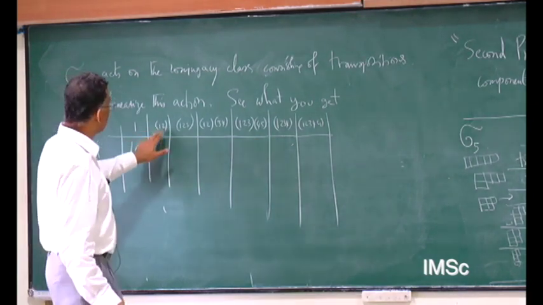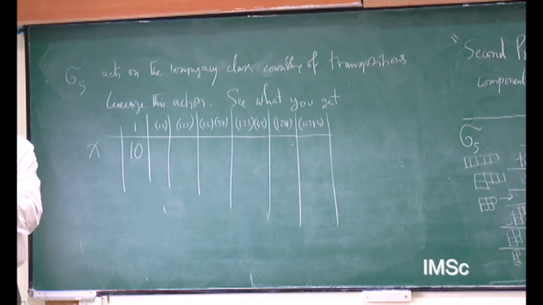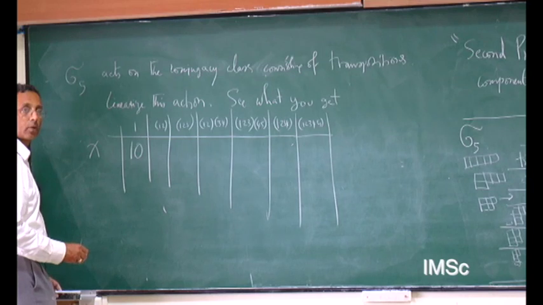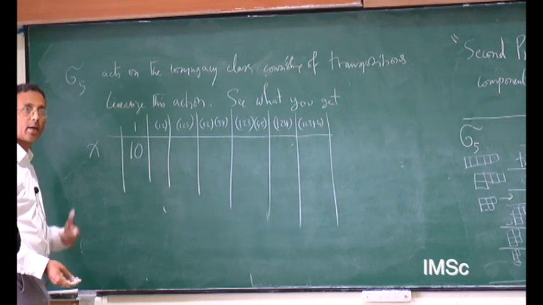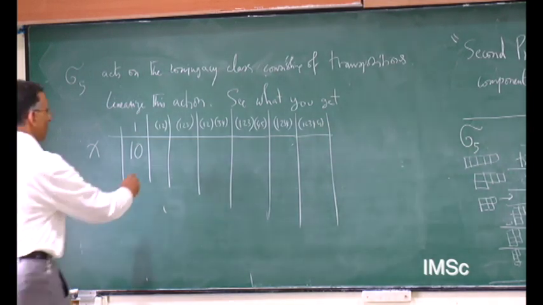So how many transpositions will (1, 2) fix? So (1, 2) x phi (1, 2) must be equal to x phi. Which ones are those? (3, 4), (3, 5), (4, 5). Anything out of 3, 4, 5 it will fix. And how many there are? 3 of them. It fixes those. Anything else? It fixes (1, 2). So how many does it fix? 4. Looks like that, unless I am making a mistake.